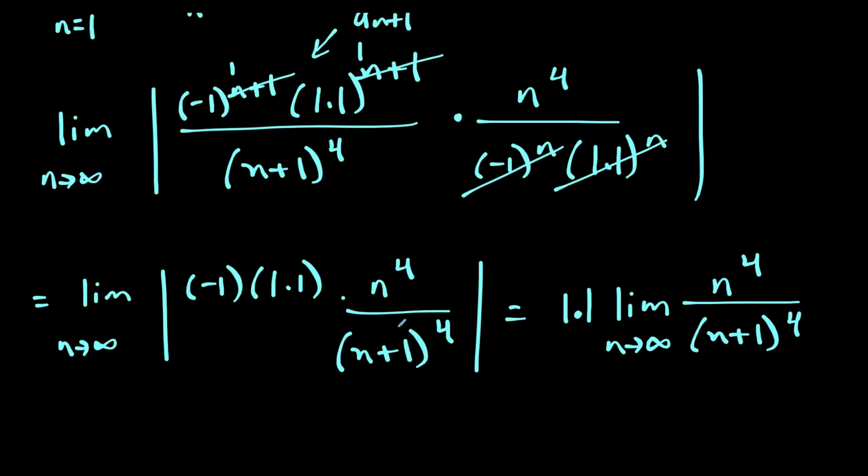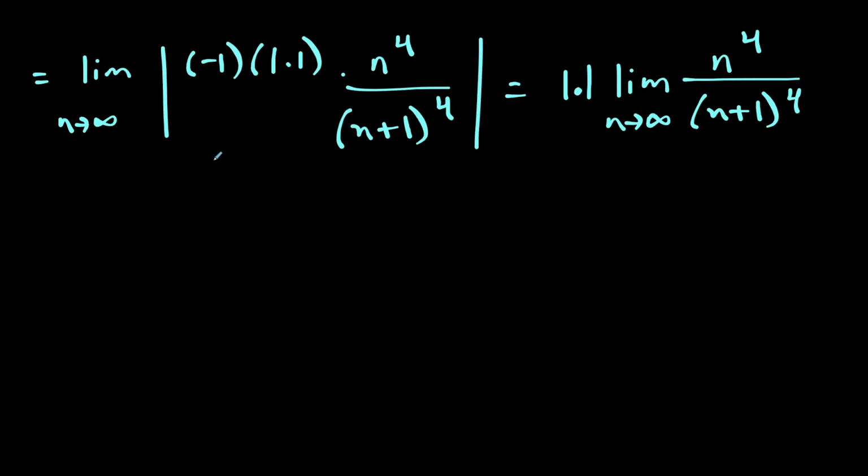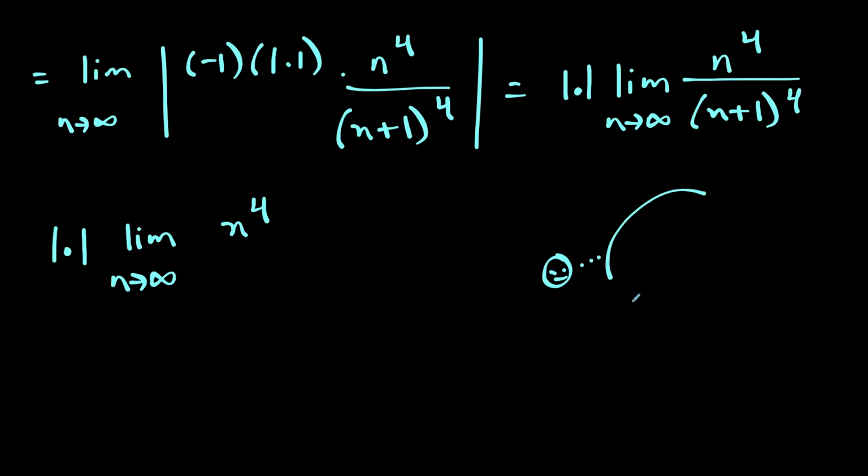So at this stage, we could evaluate this limit. And let's just give ourselves space. So we're going to extend the page here. So this is enough for us to answer this limit because when you're doing limits at infinity, and you have a rational function on the inside of your limit, the only terms that matter for determining limits at infinity are the leading terms. So what I imagine for this question here is, what happens if I were to expand n plus 1 to the 4th?